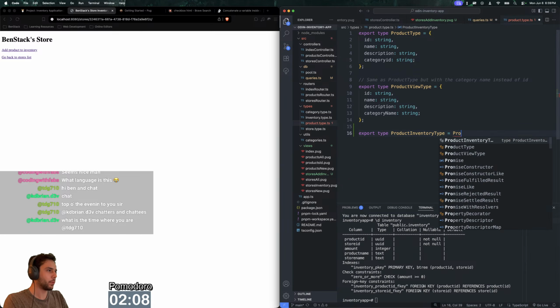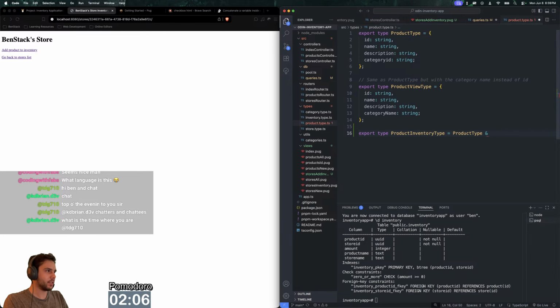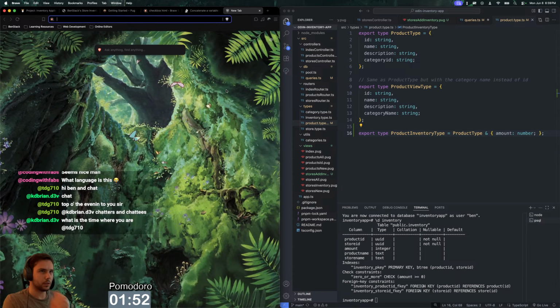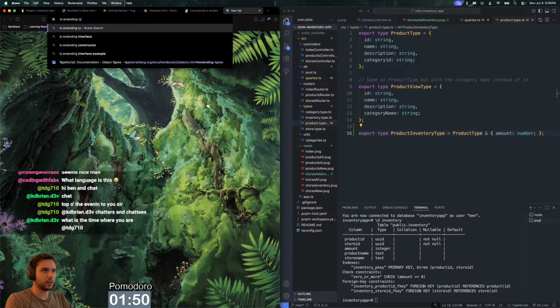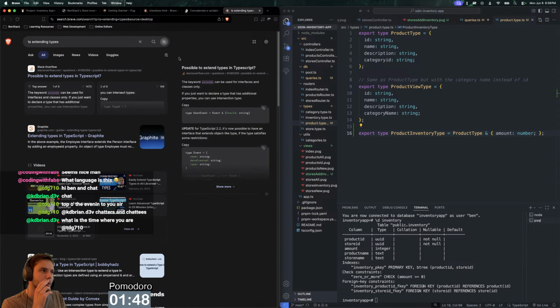It's product type and then an amount as a number, right? I think this actually works. TS extending types, I think this is how this works. Yeah, so it's just this. Okay.